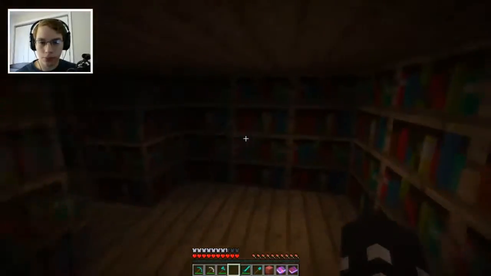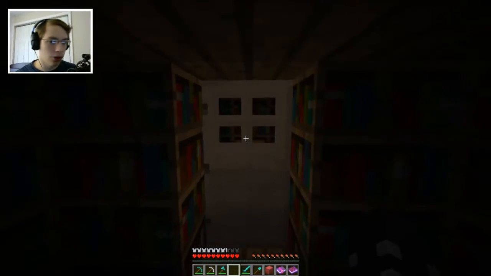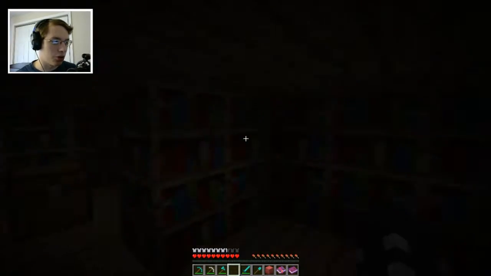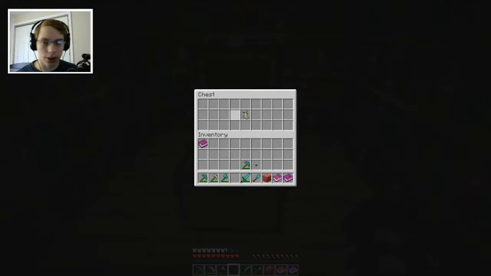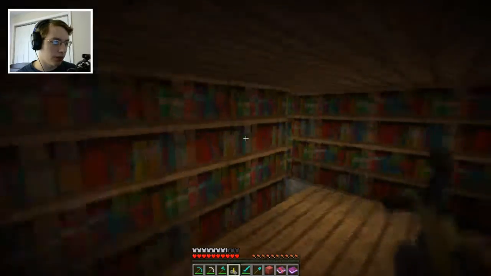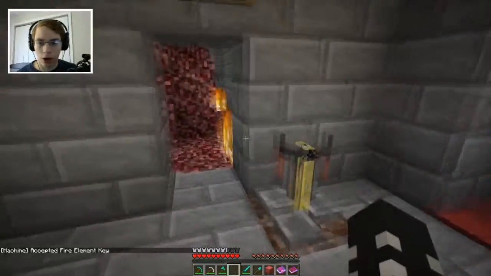Interesting. What is in the library? Oh, God, it's dark. I'm trying to use the recording to get us through. There's a door there. And there's a hallway here. Oh, gosh, I have to use the recording. It's so dark. Imagine if this was on moody brightness. Jeez. Alright, what is this? A brewer of fire can be placed on soul skin. Okay, cool. So we just need to get back there. Oh boy. Navigating something that isn't in real time is kind of a bit hard. But hey, we're here.